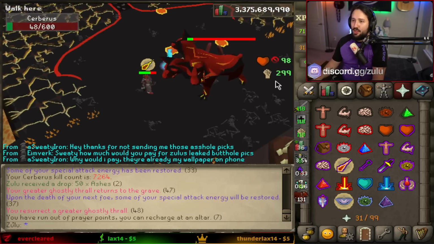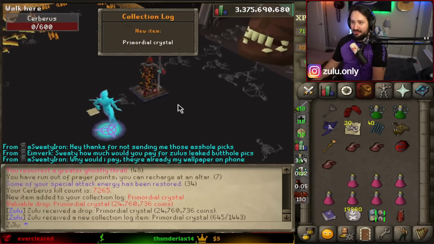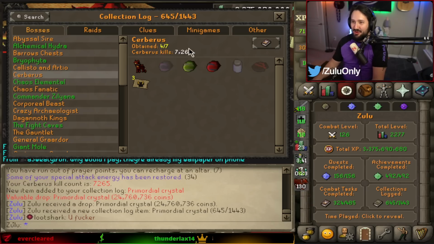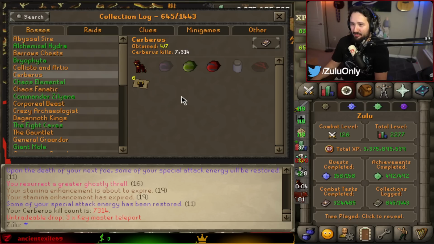Midas pet hunting? No, I have the pet. I'm trying to get my second ever crystal. Oh my god, I just got it. My first ever primordial. No way. My first one ever at 7265 KC. No way. Hey, my second ever Keymaster teleport drop.